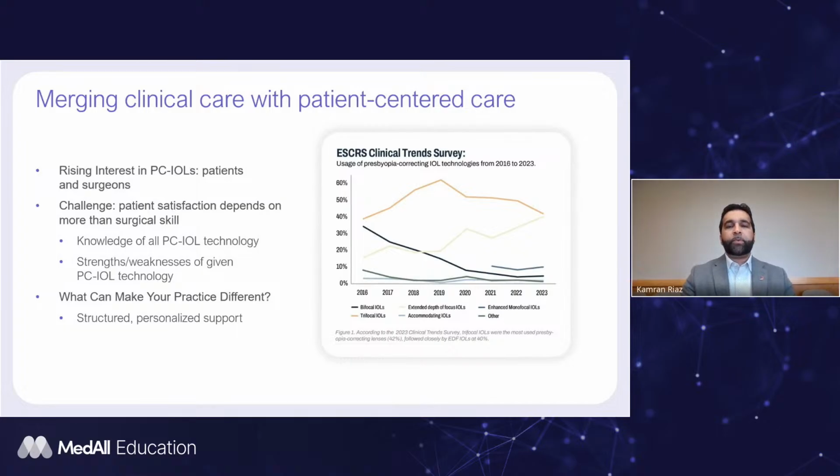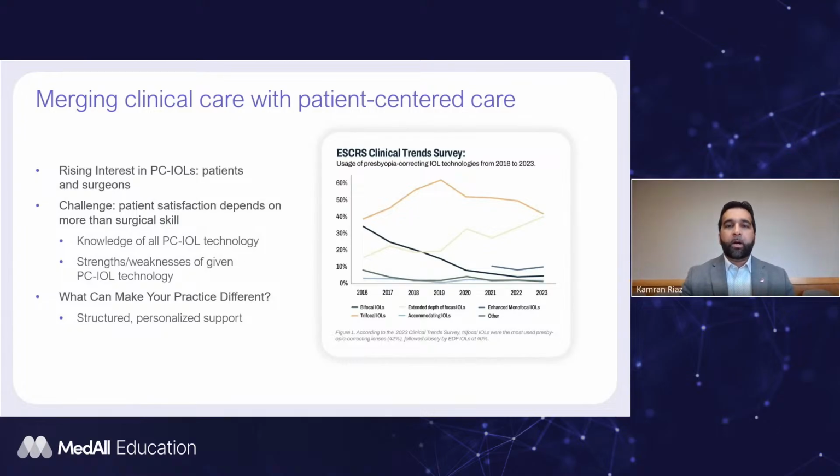So this is where we now have to merge clinical care with patient-centered care. We know there's a rising interest in PC-IOLs both amongst patients and surgeons. This is a survey put on by the ESCRS, the European Society of Cataract and Refractive Surgery. We can see here the rising interest in different types of lenses and how that's changed over the past 9 to 10 years. So again, the challenge is that patient satisfaction depends on more than our surgical skills.